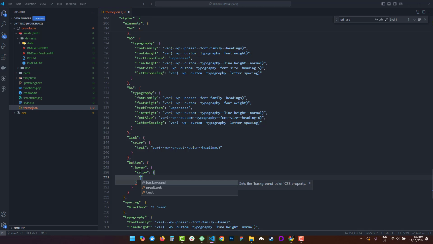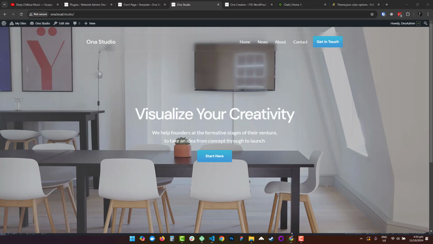Okay, color, and here we have background. Here we can set any color. So for now, let's just set it to white. And I notice sometimes that this property is a little bit weak, so let's try to make it important. And let's see if it works. I haven't experimented with hovers too much, so I'm probably gonna prepare it for a future video.